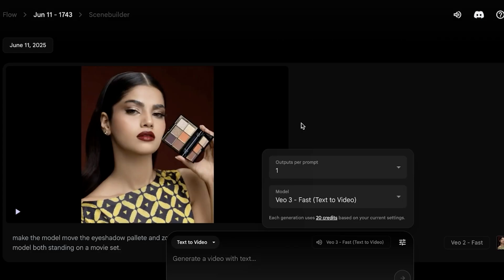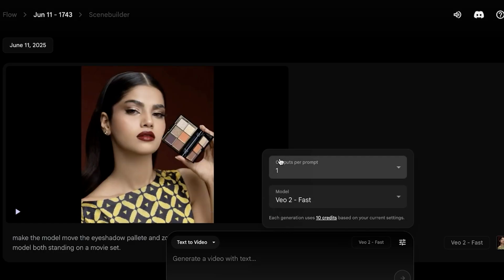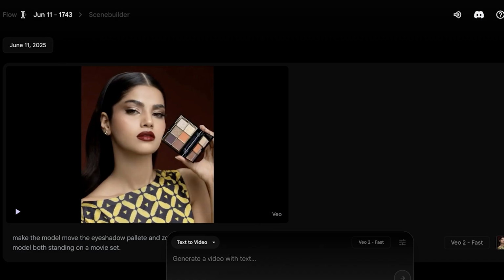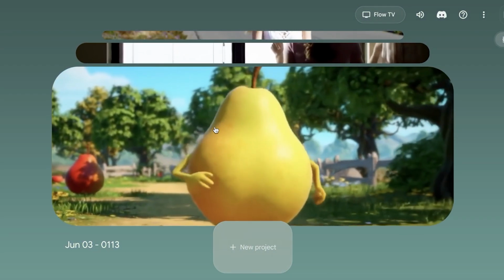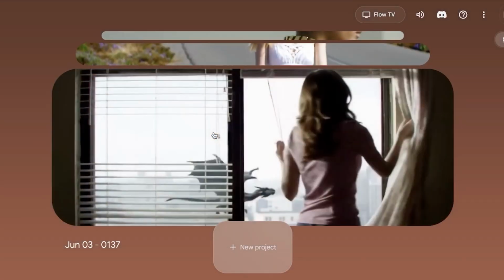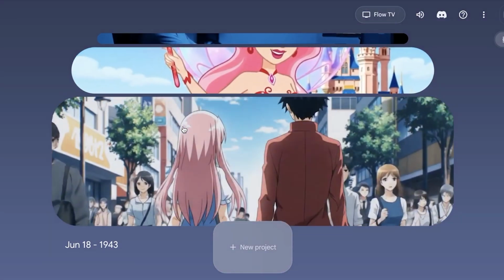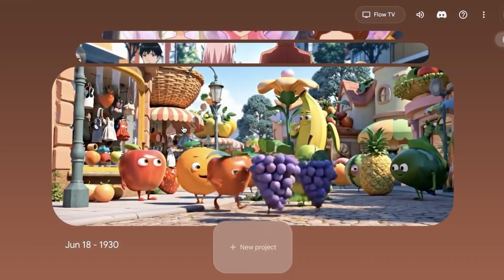So whenever you're going to be creating content using VO3 quality, you're going to be using 100 credits. And if you do it with VO3 fast, you're going to be using 20 credits. Whereas if you were to do this on VO2, you would only have to use 10. And this is where I personally do a lot of my decision making when it comes to using either VO3 or VO2. VO2 definitely does have a drawback when it comes to quality, when it comes to the type of video you're creating. So you are going to be sacrificing a little bit in terms of that.